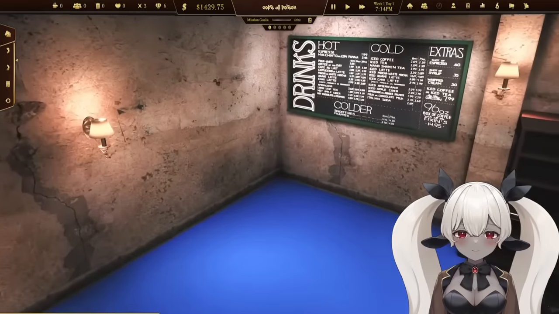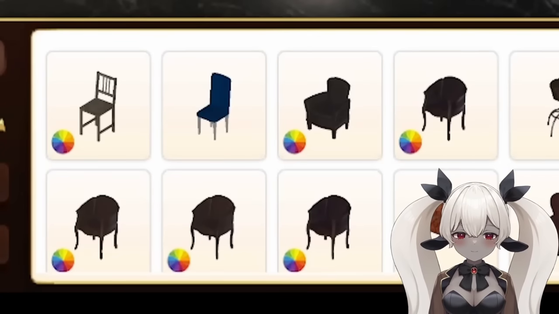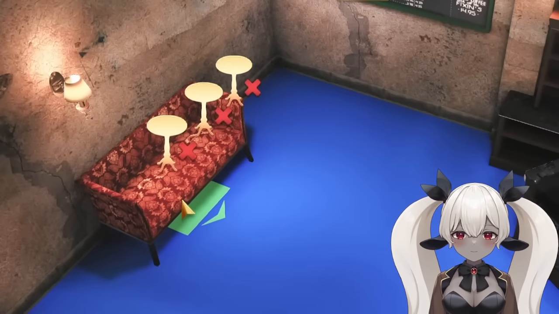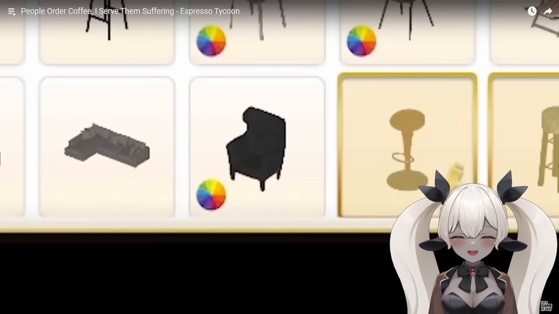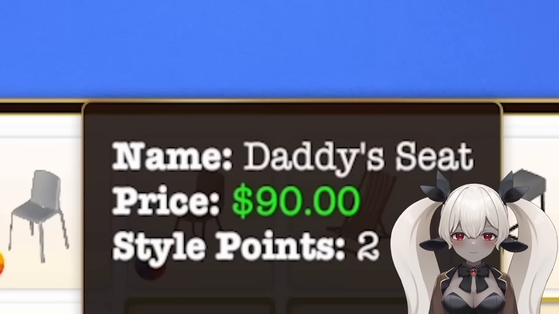Anyway, next thing we need to do is furnish this place. We're gonna start with some chairs. Look at some of this really cozy stuff. Like, look at this vintage sofa. You would look so cozy right up against this wall. It actually makes the place look pretty normal. Even, look at this comfortable seat. This comfortable seat called... You know, never mind.